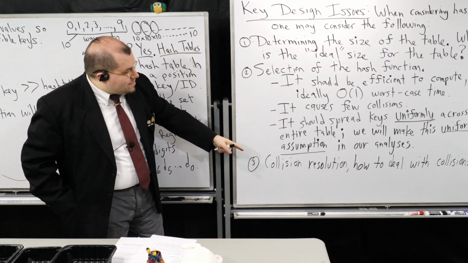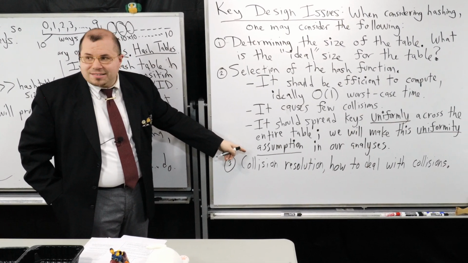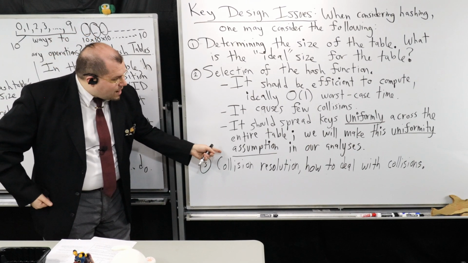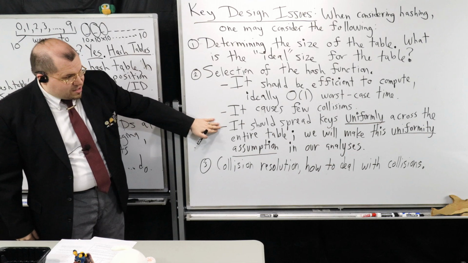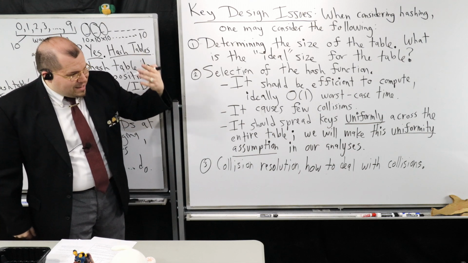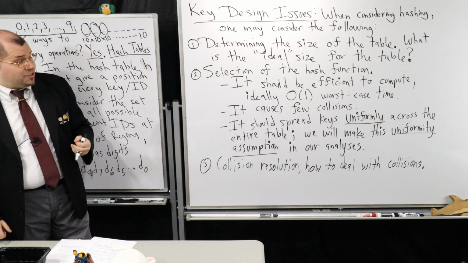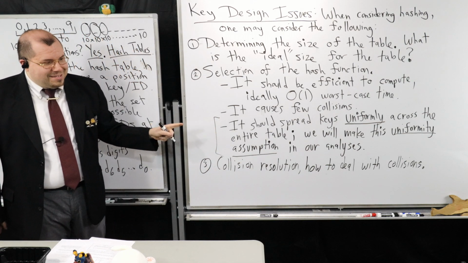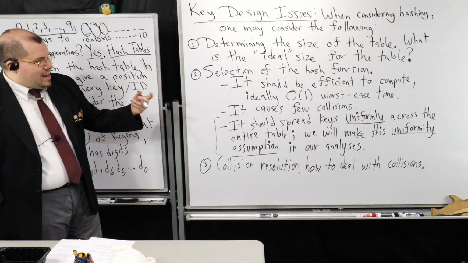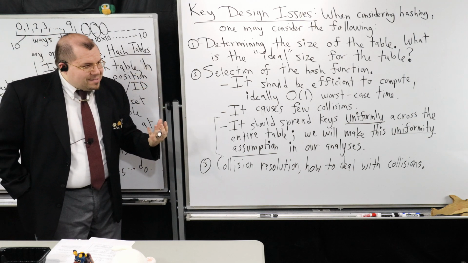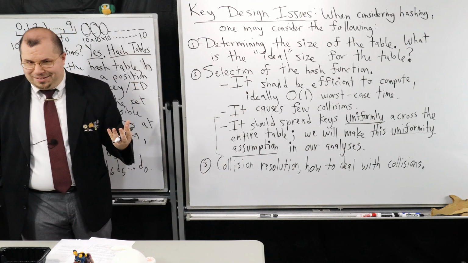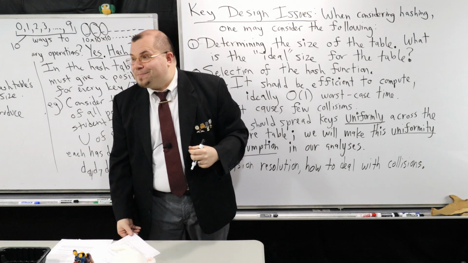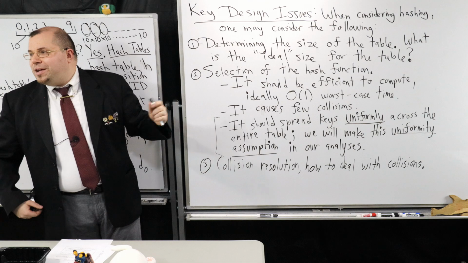So this is an assumption I'm going to make in every case when I discuss the effectiveness of these hash functions. I'll be making the assumption that you've designed one that's able to achieve something approximating that, that it uniformly spreads the keys across the table when I apply them in the hash function. So this is going to be my technical caveat. Just be very aware that this is an assumption I'm making. Sometimes you can straight up achieve this, but in practice, I'm going to show you a very effective way of achieving this. It's only from a practical standpoint, but most certainly, it's good enough. It should give you this type of behavior.